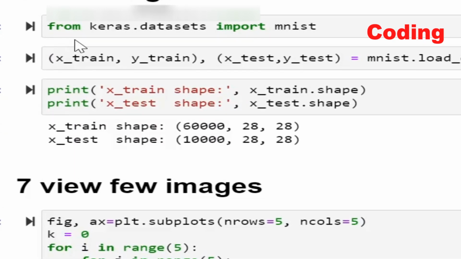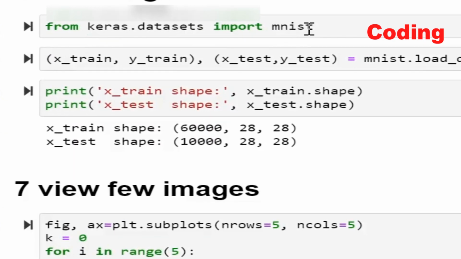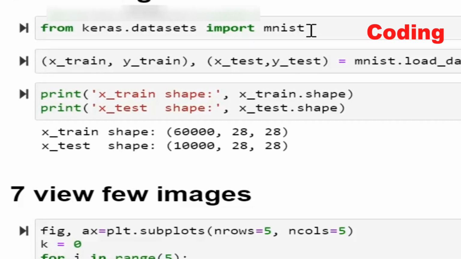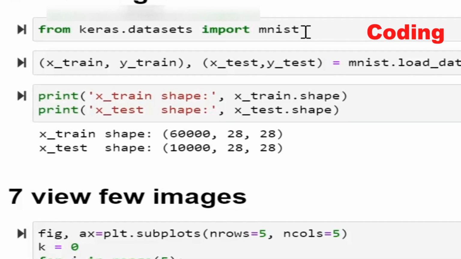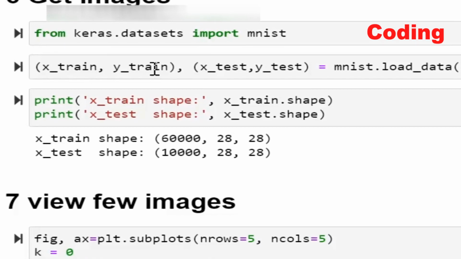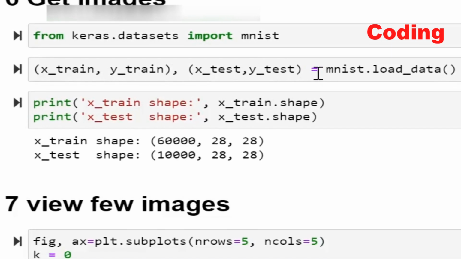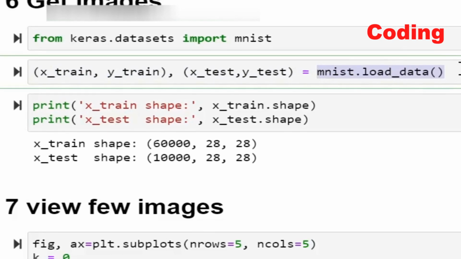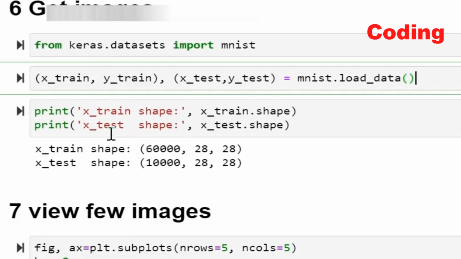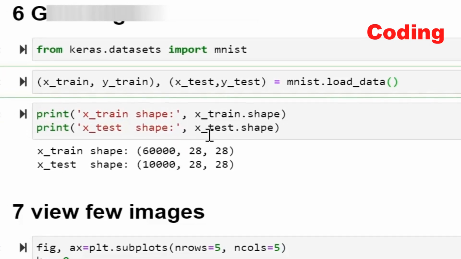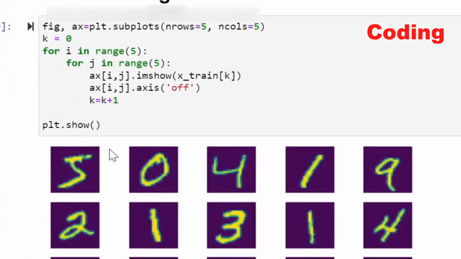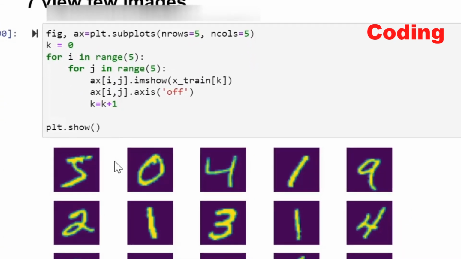For our example, I have already installed them. Here, we are importing the MNIST dataset, which has 70,000 handwritten digits for machine learning algorithm training purposes. We'll be using this dataset for our simple cosine similarity calculation. We are loading the data, train and test, and then checking the shape of it. In our example, we do not need train and test. We just need one dataset.